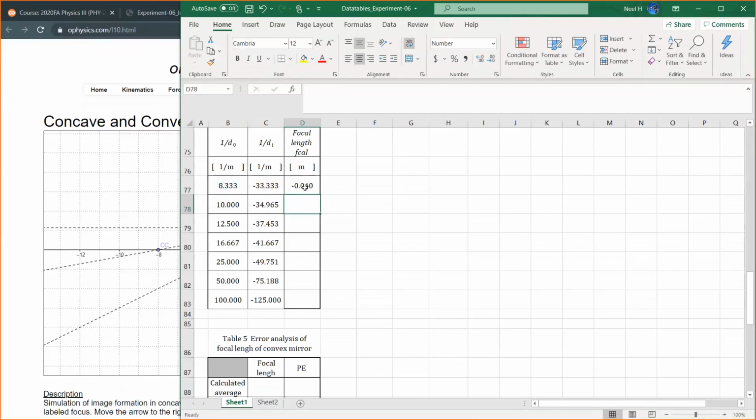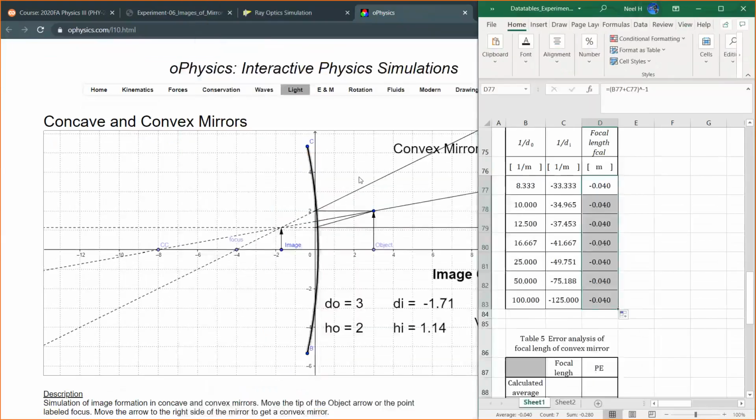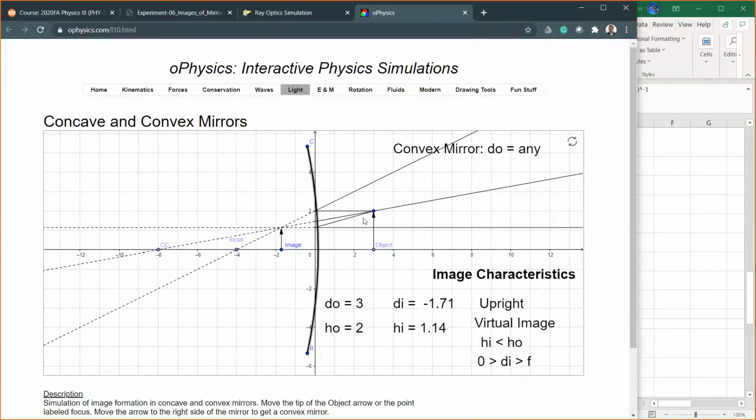We're getting exactly the same number as earlier, but you can see now the focal point is actually negative, which means the focal length is negative, which means the focal point is always going to be on the other side of the mirror. You can see this is the focal point now, right? All the rays coming from the object are diverging, and if you extrapolate them, those rays go to the focal point. Now it's a completely opposite case from the previous. So that's why we have these two basic types of mirrors, right? Either converging or diverging.